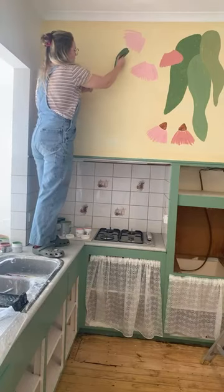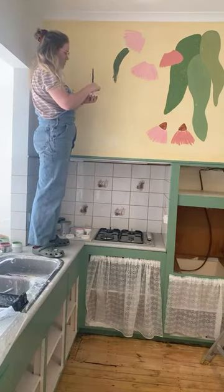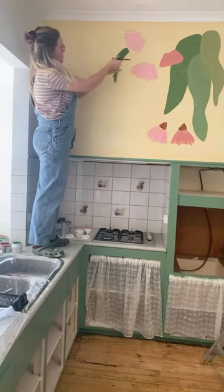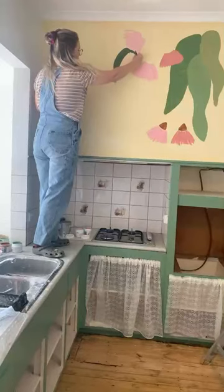Ooh, the way it juxtaposes against that pink flower is real pretty. Yeah, that's what I was thinking, because I think if I go too light, the fact that I did the two light pinks there, I think it'll just contrast it a bit. Very nicely.